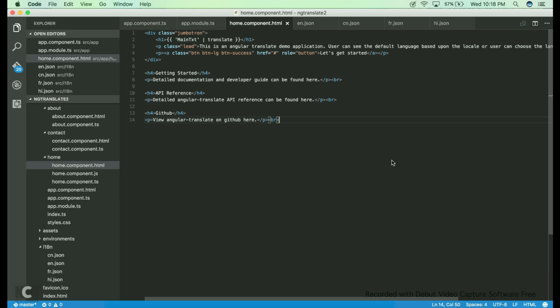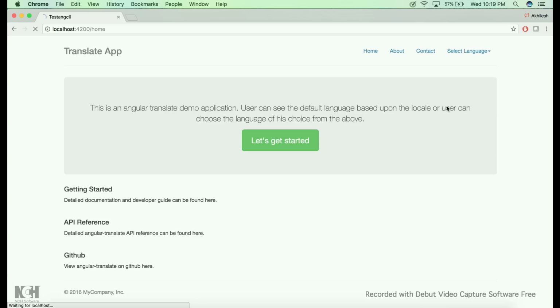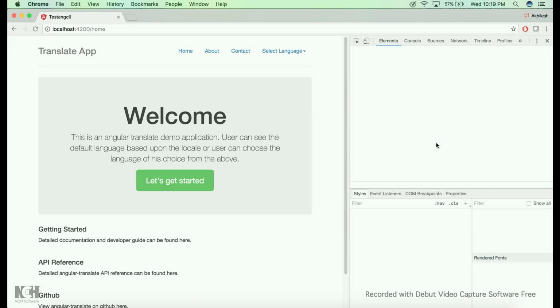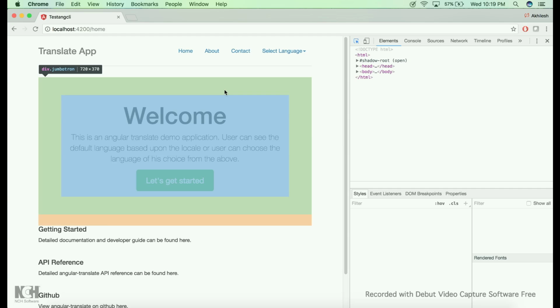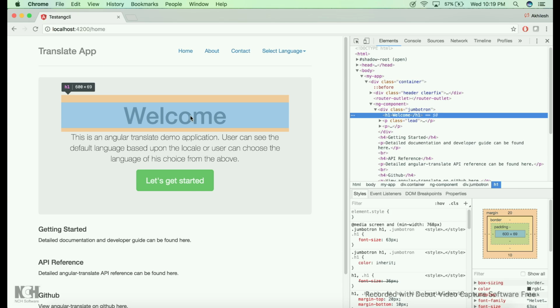Okay, once done we will go ahead and reload our app. As we can see here, because our default language is English, we are not seeing any difference.